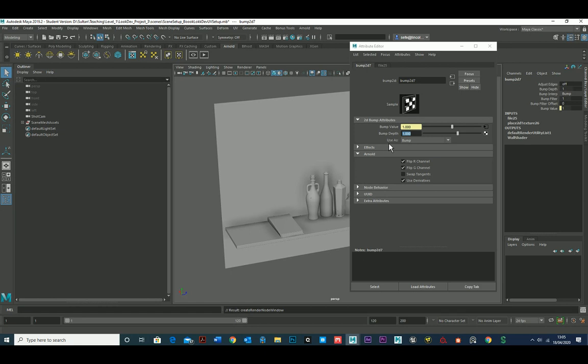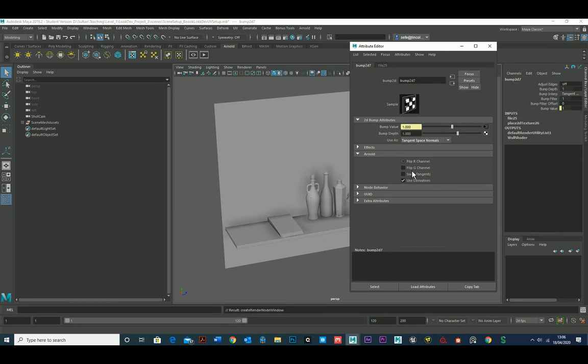And where it says use as bump, well, we're not going to use it as a bump because we did a normal map. And remember, in Mudbox, when you convert to the normal map, it asks whether you want tangent space or object space. Well, we pick tangent space there. Normal maps are based on tangent space, so that's what we're going to pick. And we're going to flip the RNG channels for now.